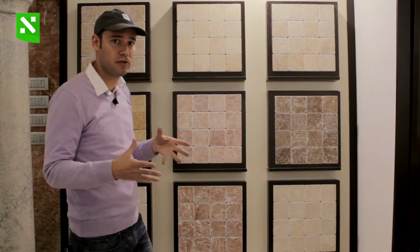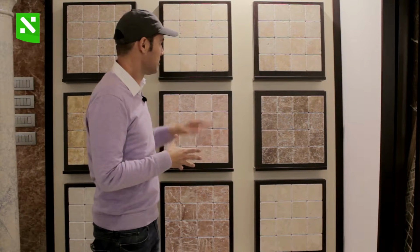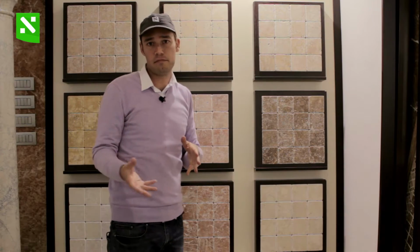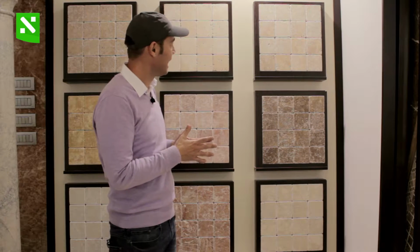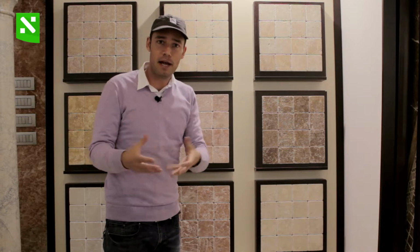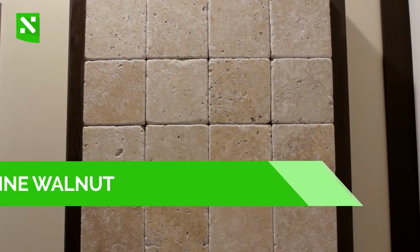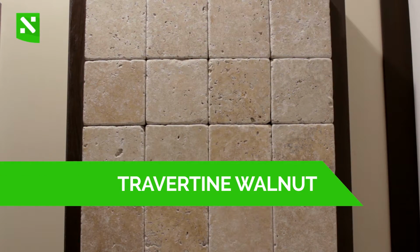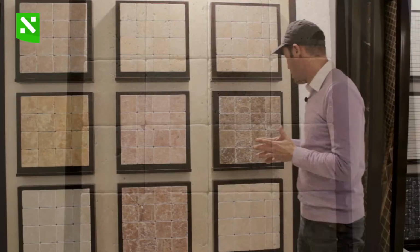On that side we have the walnut travertine. Walnut travertine is a special type of travertine that presents a bit of an irregular color structure. It's mostly beige, but it might present some brown, some green, some reds. So it's a blend, but all in all it's a beige, brownish type of travertine. You get the same structure, the same look. It resembles the dark classic travertine a lot, but with more color tone variation. You get the same rounded edges and hole structure, just with a little contrast.